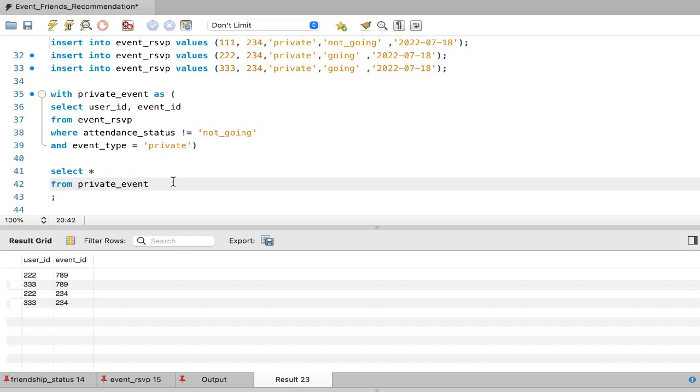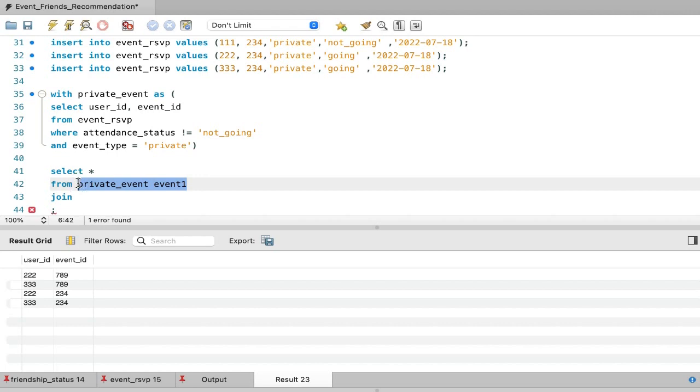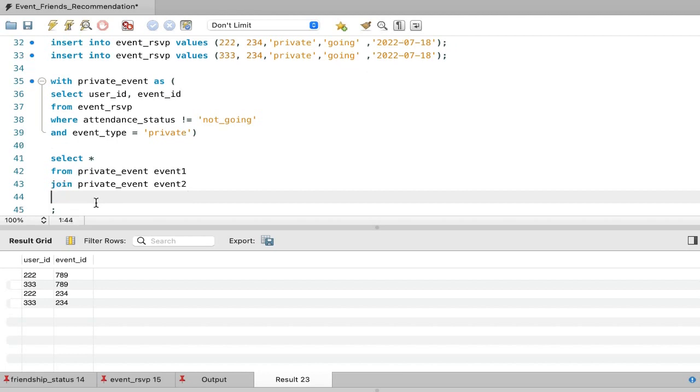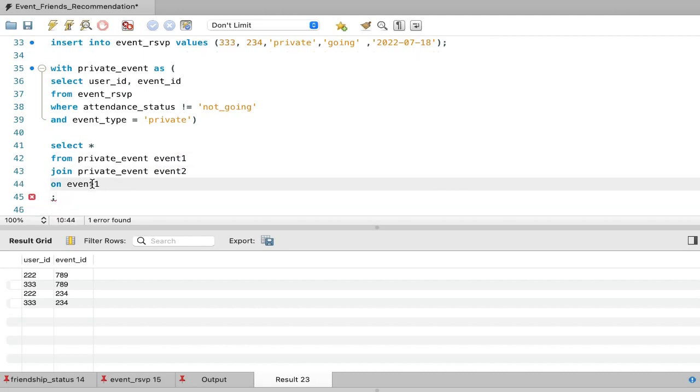Private event, I'm going to have this as event 1, and I'm going to join that with the private event table again, and I'm going to alias this as event 2 on event 1 dot user id not equal to event 2 dot user id.